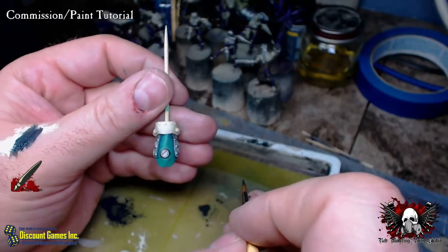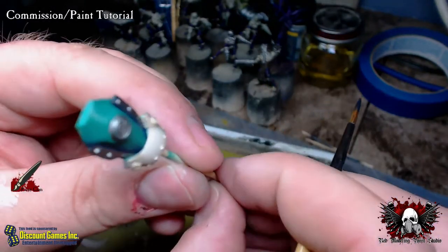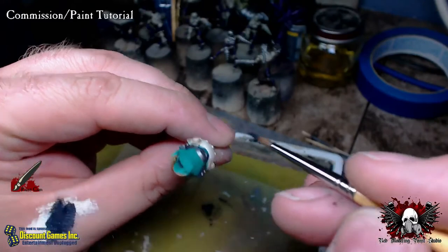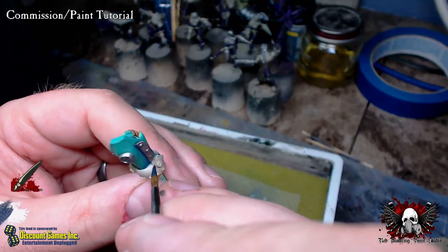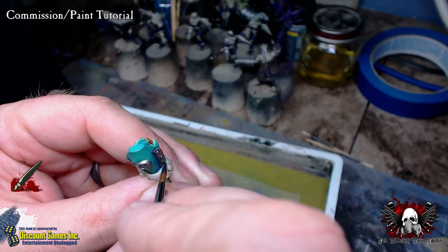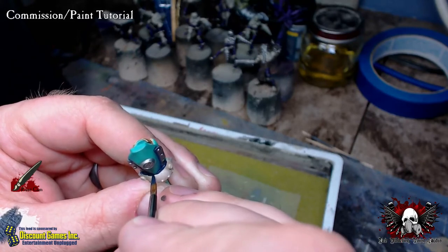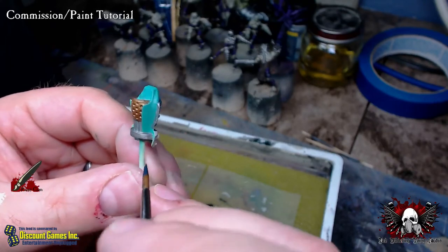Okay. See how that looks? And if you look on the inside there, right there, you can see how unclean that whole area is. So we're going to, where the wrist guard and the forearm plate join, I'm going to do the same thing here with this blue. I'm just going to add that in there to clean it up, darken it up, all that stuff.